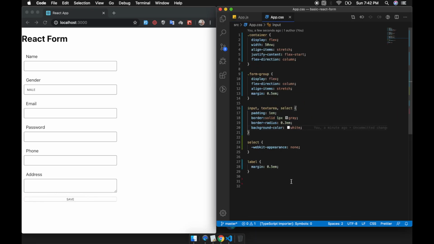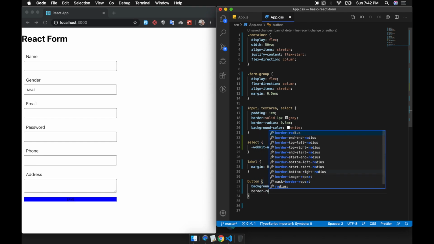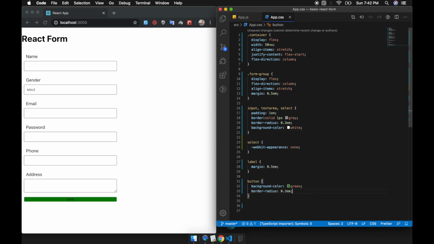Okay, we need to add style to our button too. Maybe two. Okay, this is cool.